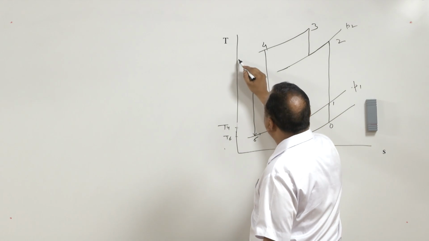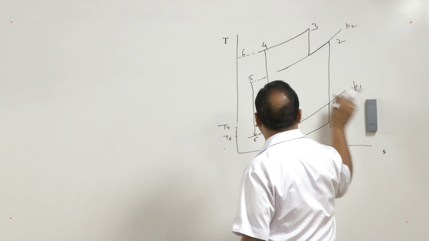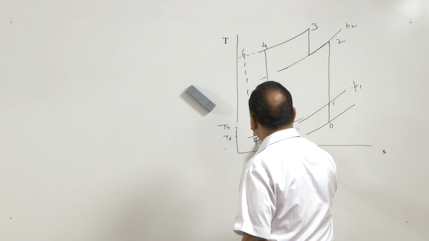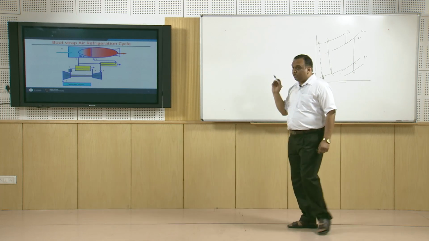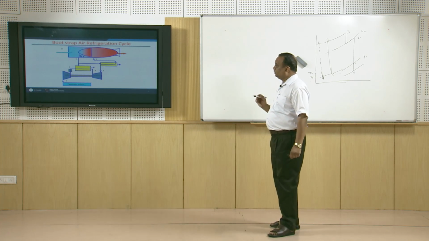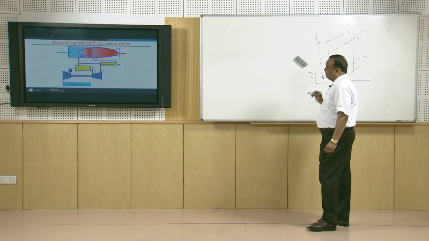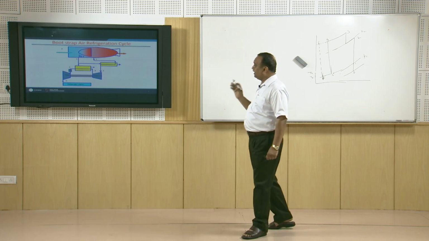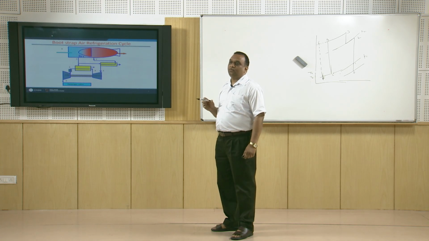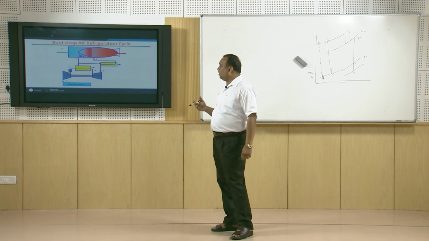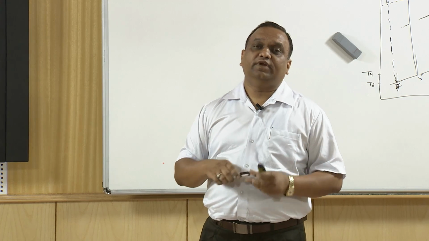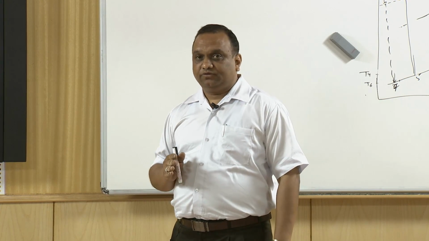But in this case, the gas will get further cooled to 6 and expansion will take place up to 7. Now, the evaporative cooler provides additional cooling to the gas which is entering the expander, by virtue of which we get cooler air at the exit of the expander or the turbine. Evaporative cooling is attained either with the help of some refrigerant or liquid nitrogen, and this type of arrangement is very useful when the aircraft is moving with a very high velocity or supersonic velocity.